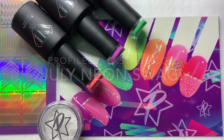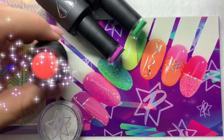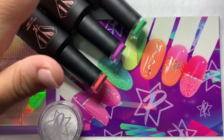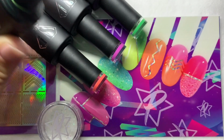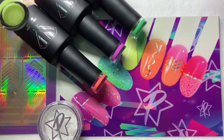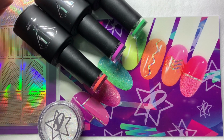And this month is all about neons. We are totally crazy about the neons, and this is our new neon gel polish. So these are 2 coats, 60-second cure. They actually don't leave much of a tacky layer. So if you're planning on putting glitter and stuff into it, which we're gonna do today, I'll show you how we use our either top coat or base coat for that.